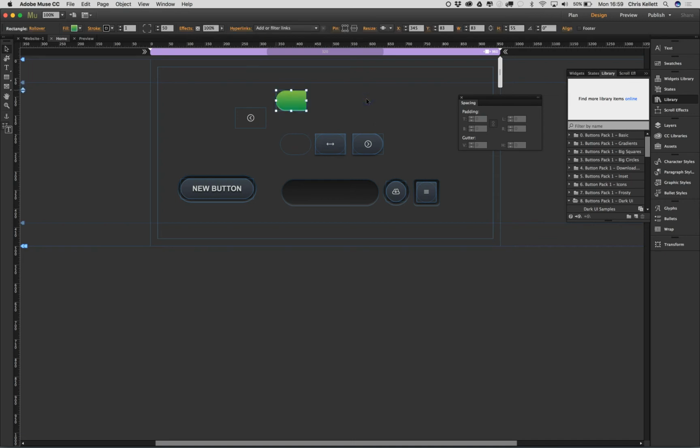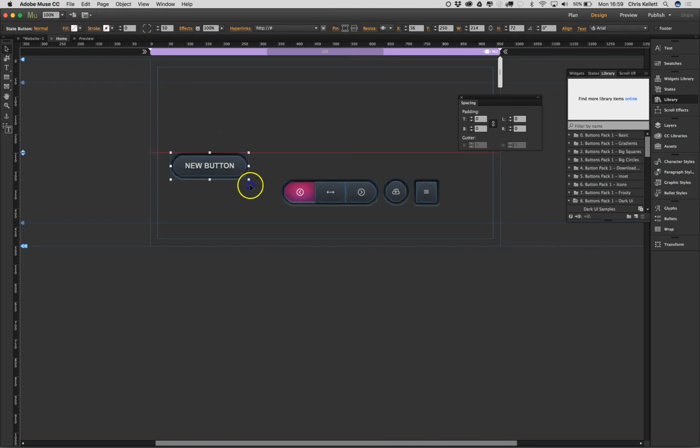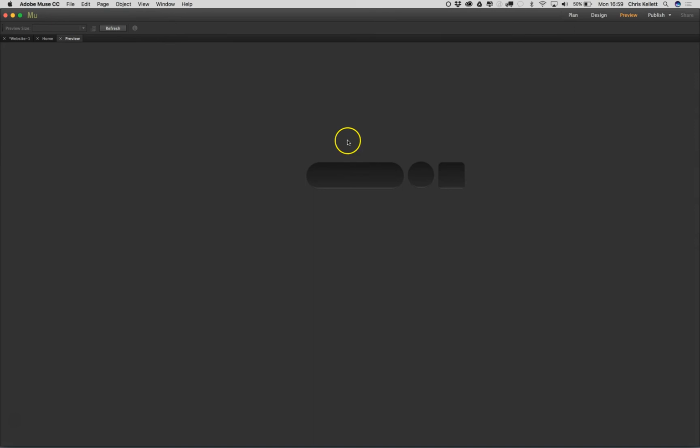And when those are all put together, if I just return everything back to the way it was here, when we put those all together, we refresh here, we can see that by taking the shadow away and adding that inner bevel and adding that kind of darkening inner glow, it just makes the items feel as if they've been pressed in. So that's the technique that we use to create those inset interface buttons.